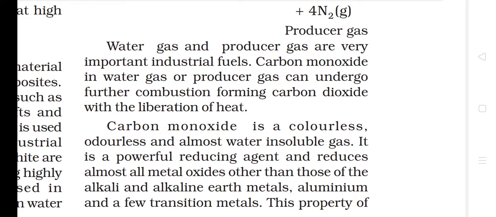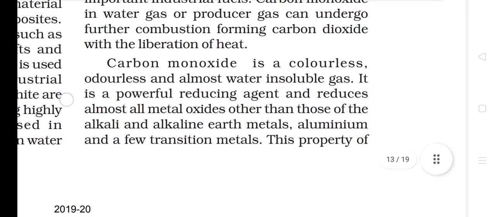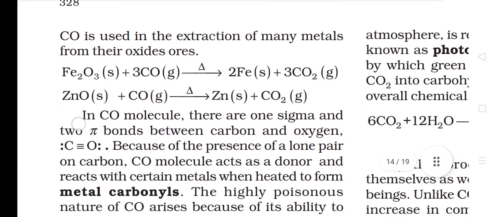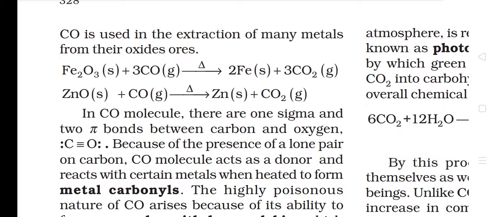Carbon monoxide is a colorless, odorless, and almost water insoluble gas. It is a powerful reducing agent and reduces almost all metal oxides other than those of the alkali and alkaline earth metals, aluminium, and a few transition metals. This property of CO is used in the extraction of many metals from their oxide ores.